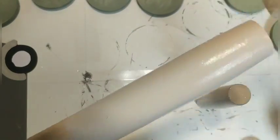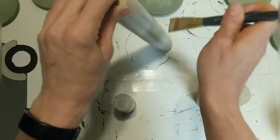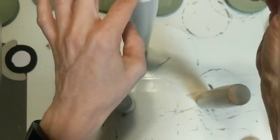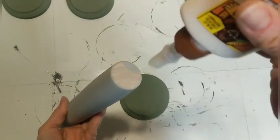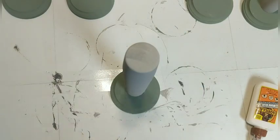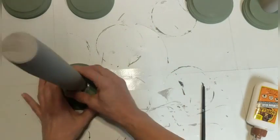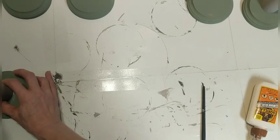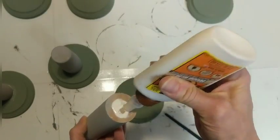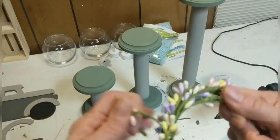Once all your pieces are dry you can use a little bit of wood glue — I will say I used way too much, you can use less. I just eyeballed it to get the rolling pins attached to the center of my wood circles, and I made sure to let those dry for at least two or three hours before attaching the other piece. I will have one that is about six inches tall, another one that's about maybe ten, and then fourteen. Rather than keep them plain — you could keep them plain if you wanted — I decided to take this Easter little garland.